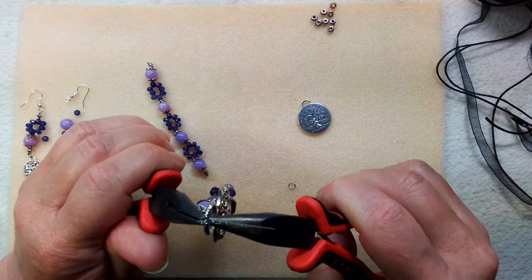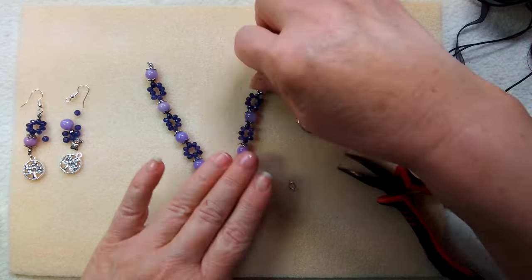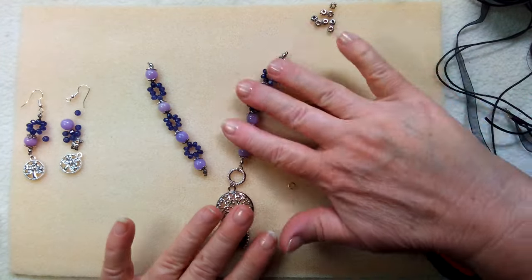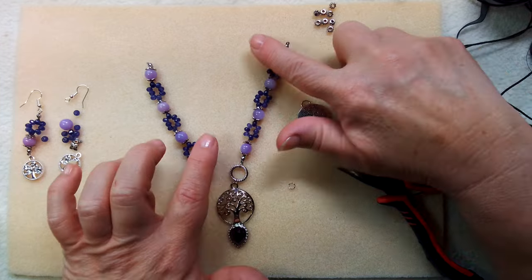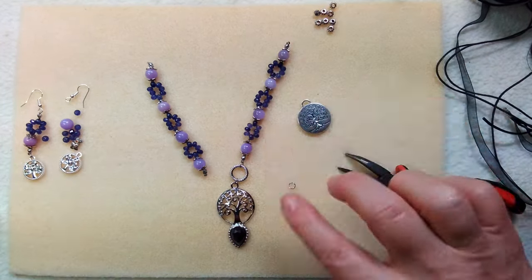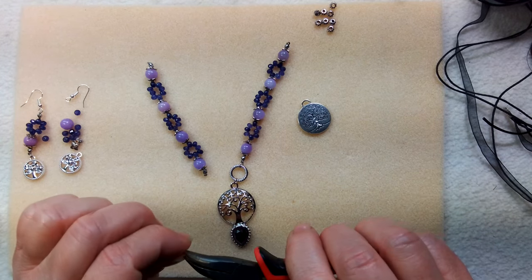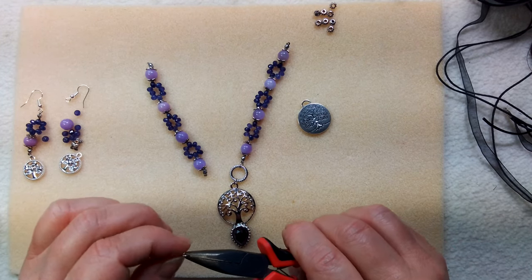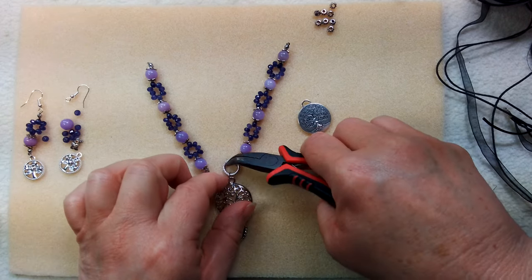Close that one up. Isn't that pretty? That's such a pretty look. I really like that. The bracelet's going to be like that, but it's going to have leather, like the beaded one I made a while back with the leather strap. It's going to be the same idea as that. I hope to be able to fit it in today's tutorial. We'll see. This is going faster than I thought it would.